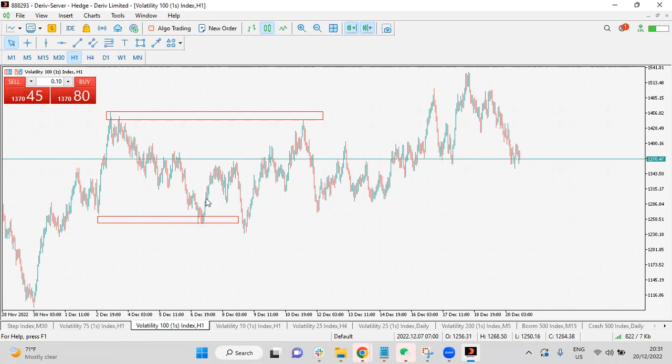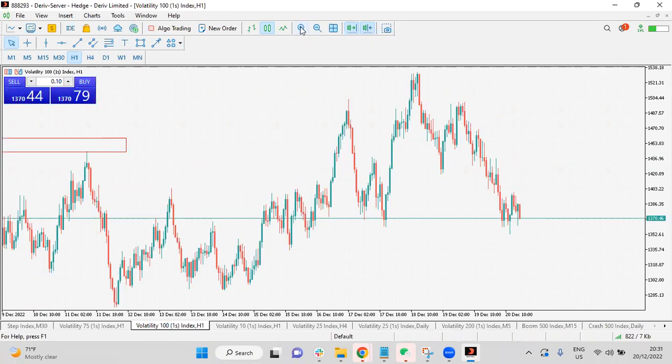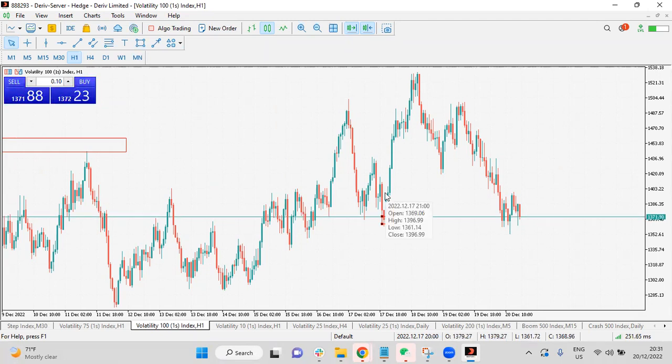Now, what do you look for? Near support and resistance or near key levels, when you see a bearish candle fully engulfed by a bullish candle, that is an OB, what it means is it will usually buy. And the moment that candle, you wait for that candle to close. Unangoja ifunge. You see, like this one is already the candle that is still playing around, it is here to close.